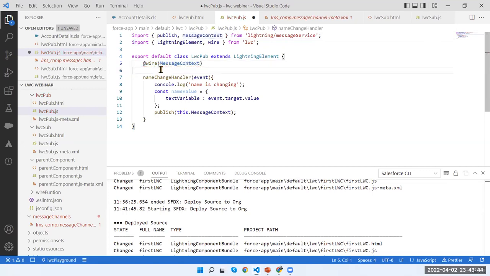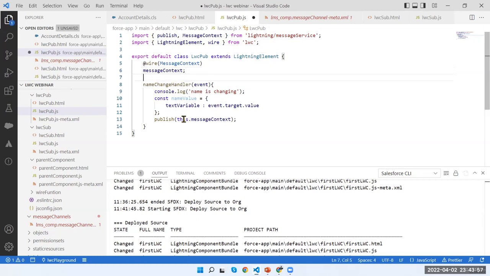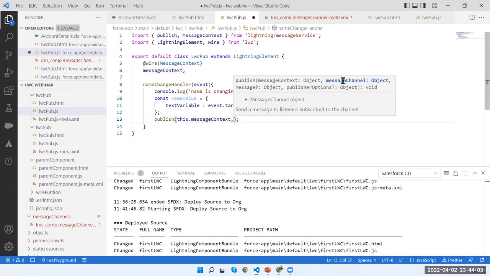and inside the wire, I will use this message context, and I can set it to any variable. So let me use messageContext in small letters, like this. The second thing will be my channel, the message channel.